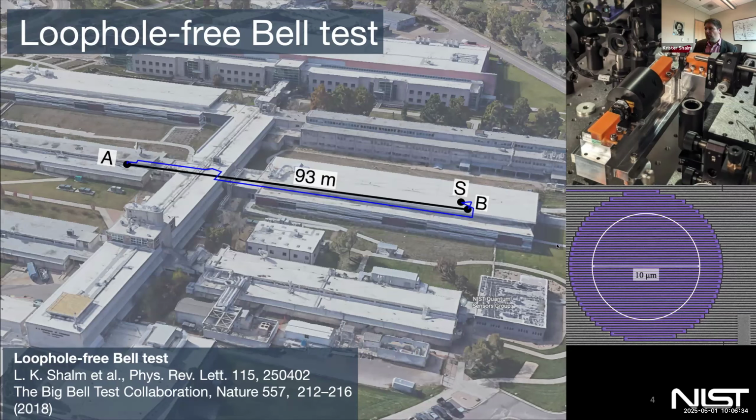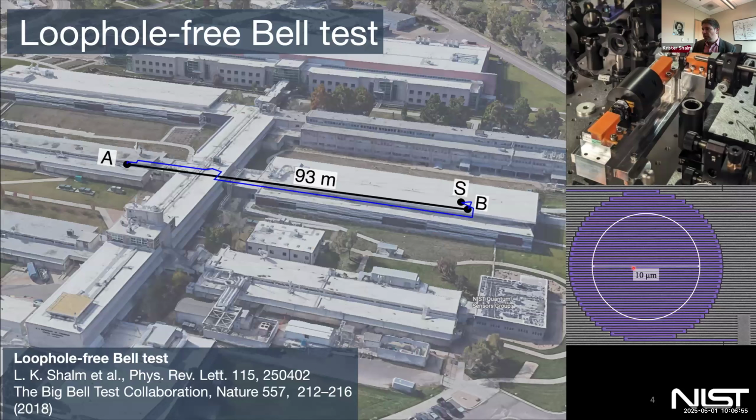Our team at NIST has been doing these experiments with polarization entangled photons based on down conversion. We have very efficient detectors, and we've been doing a lot of work on building these setups. And you can actually use a loophole-free Bell test as a building block for doing a lot of other things.